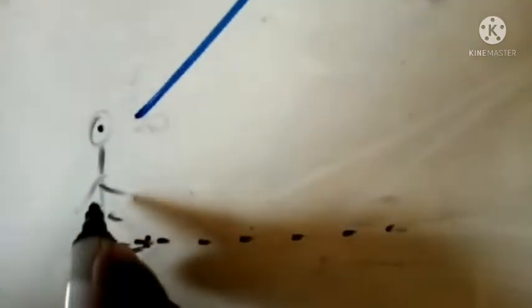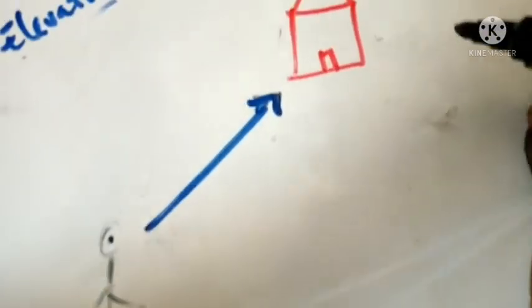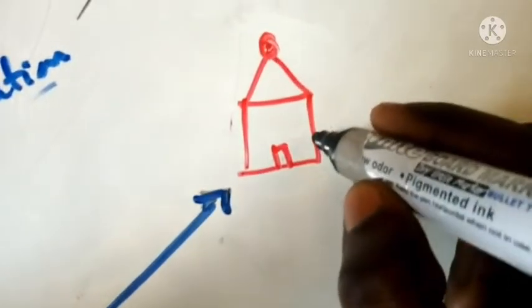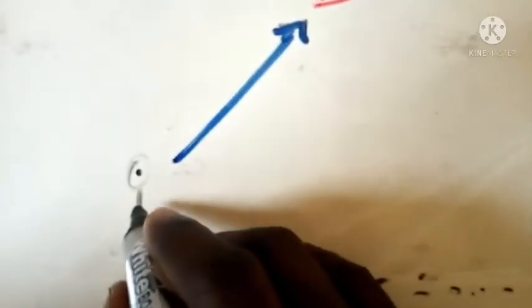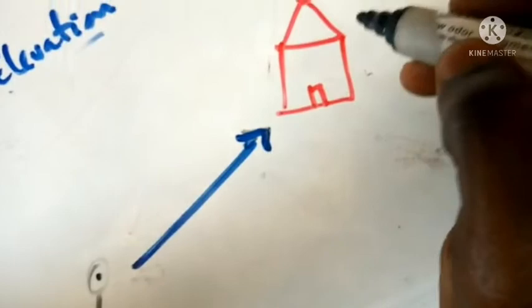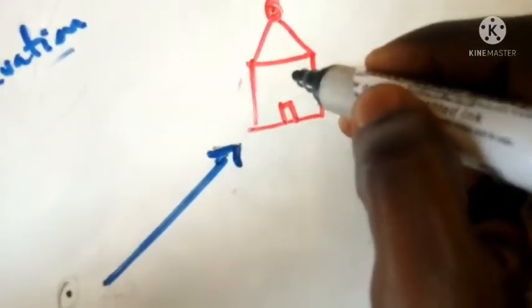So look at this very simple scenario. Assuming you are here, walking on a level ground. This is the level ground, or the earth. Then you see a very nice and beautiful storey building on top of you. Your imagination here is that this is a very nice storey building, and you wonder when and how you can also get there.